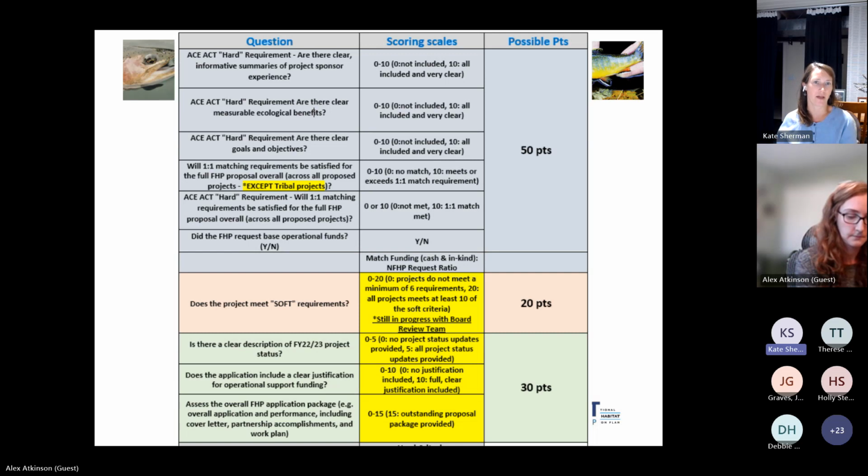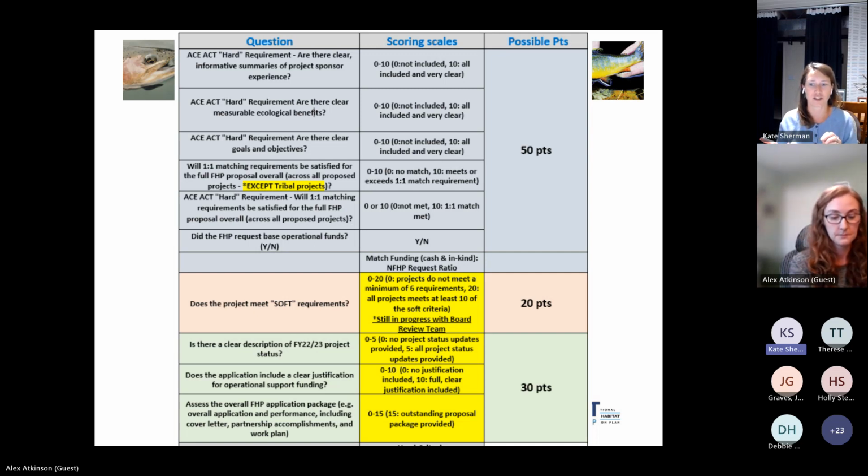We still want to know that information, but as we're looking at the full package of your NFHP proposed projects versus your non-federal match, which is supposed to be one-to-one, a tribal project could bring that score down because it doesn't have to have those non-federal dollars matching it.